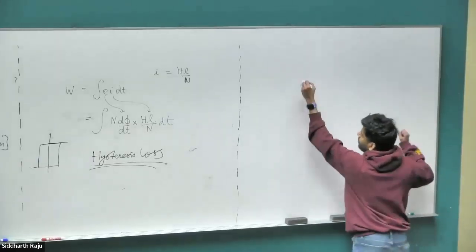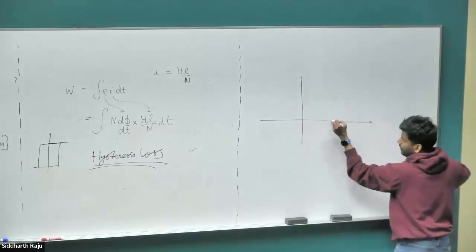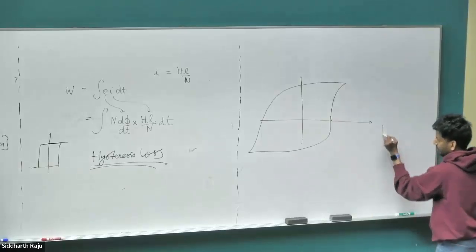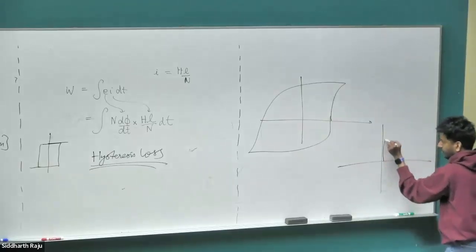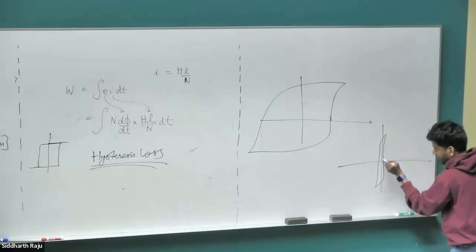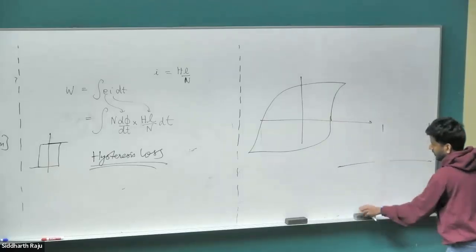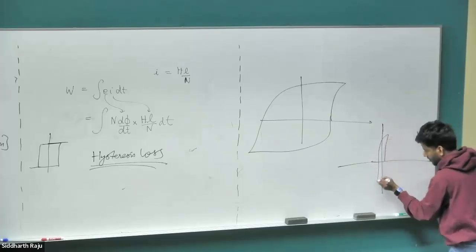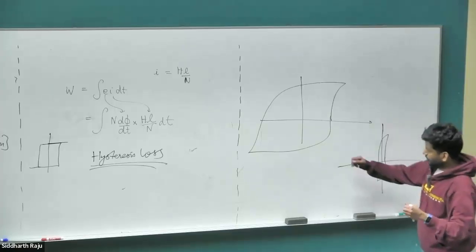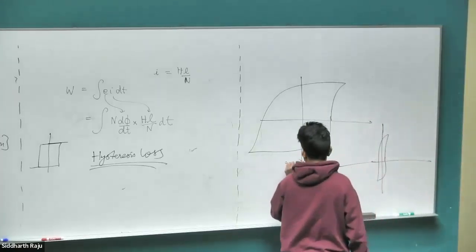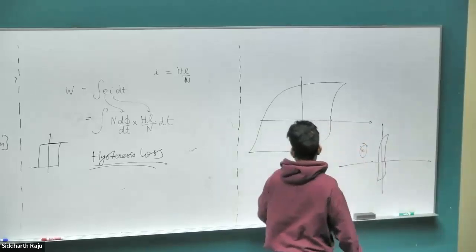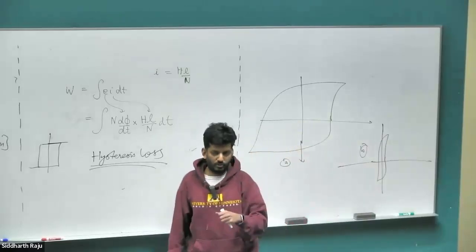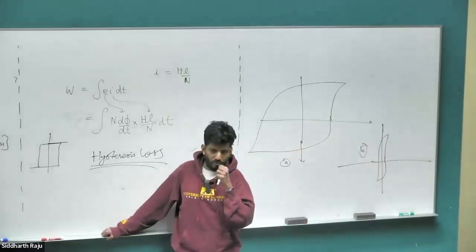So let me draw two different BH curves. One that looks like that, and one that looks like that. Again, it's symmetric. My drawing is pretty bad. So which of these two would you choose? Let me call this A, let me call this B. Which one would you prefer as the material used for magnets, and which one would you prefer as the material used for making the core of a motor or the core of a solenoid?